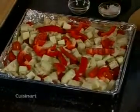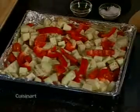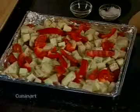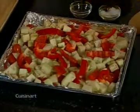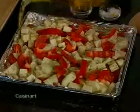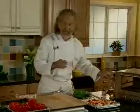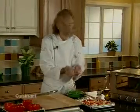What I will do now, I will sprinkle those vegetables with a little bit of salt, a little bit of pepper, and I will drizzle pretty generously some virgin olive oil right over it. And when I say generously, it means a little bit more olive oil than you would use for normal vegetables, because the eggplants by themselves are just acting like little sponges and they're really soaking up all the olive oil.